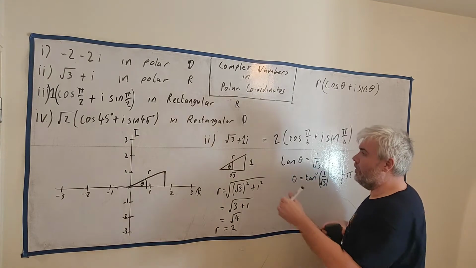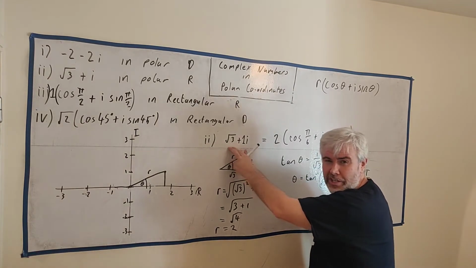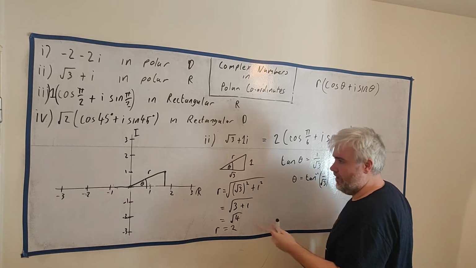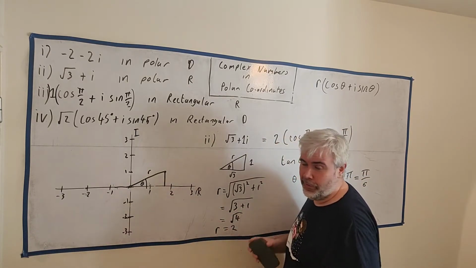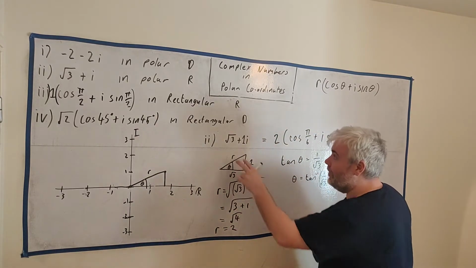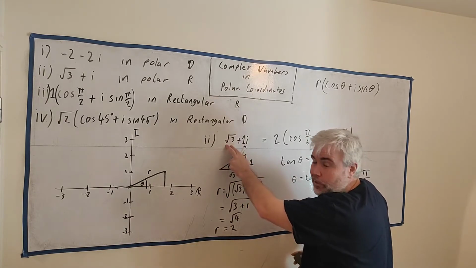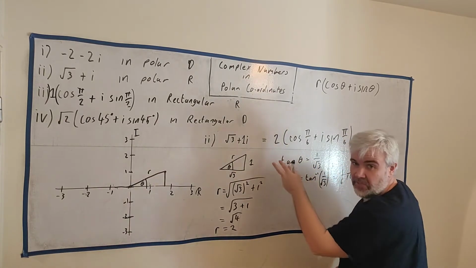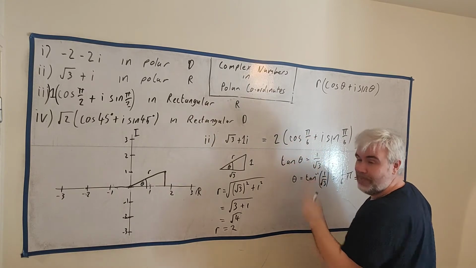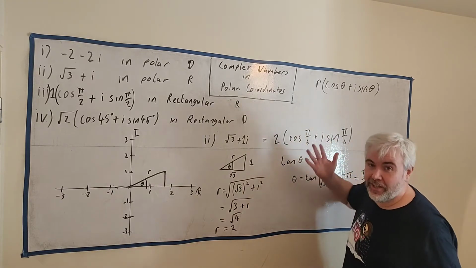And for example, look at this question. Square root of 3. I hate square root of 3. It wasn't exact, was it? It's 1.72 blah blah blah. It goes on forever. It's a horrible number. But look in this world. 2. That's not a horrible number. Pi divided by 6. Not horrible. Okay, yes, pi is a horrible number.